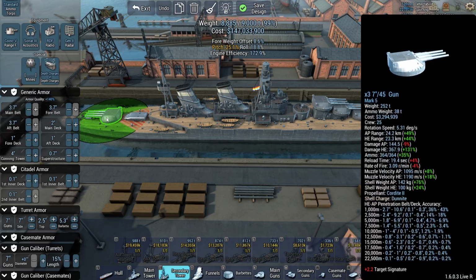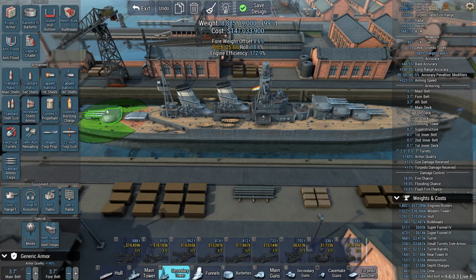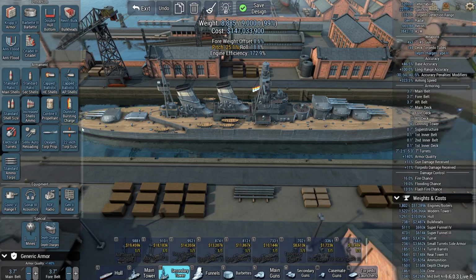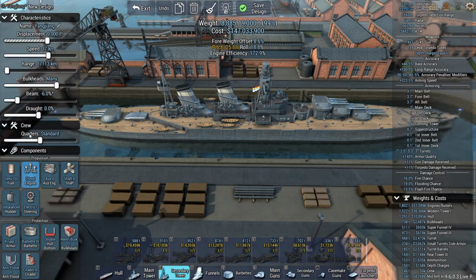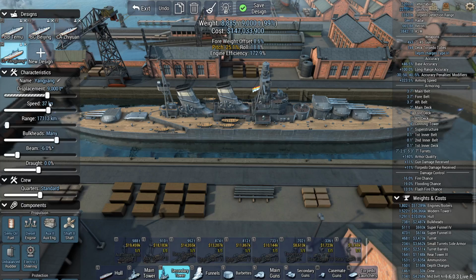I can make them 45. Suddenly, I have some range. That is good. That's gonna make it much easier to chase down DDs and other ships that are running away, when I can actually open fire at them at 24 kilometers. Okay, 37 knots, 9,000 tons. We're sticking at 37 then.